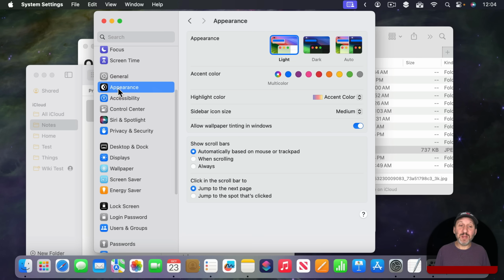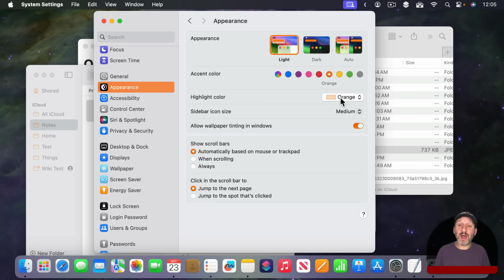So we're going to go to Appearance here and you've got the accent color and highlight color. So now it's set to multicolor, so apps get to choose their own thing. Like notice here how the Notes app has yellow as its primary color there. But we could change it and say we want purple for everything, or pink, or red, or orange. So you can make it something very different. Choose your favorite color here.